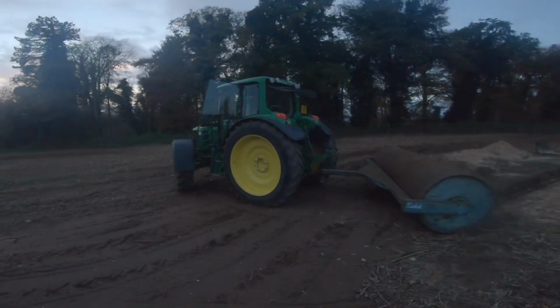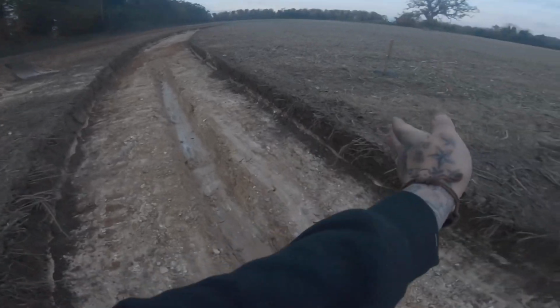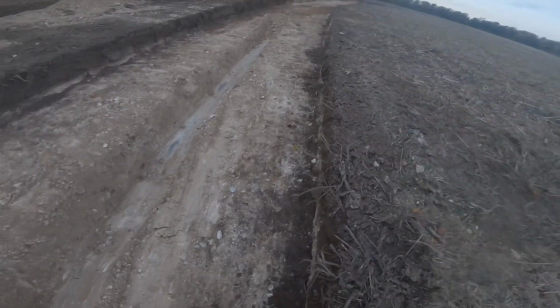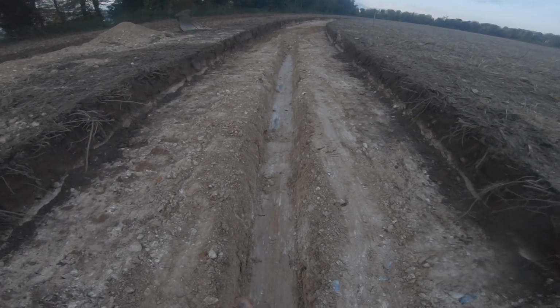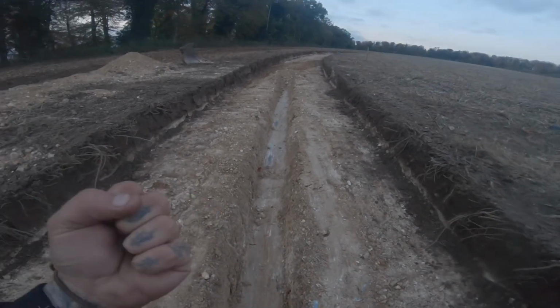I'll just take you for a quick walk and show you what I mean by the trench in the centre. Right, so obviously I'm digging out at 2.5 metres wide. So from here to that edge is 2.5 metres wide. We're going 16 inches deep from the top to the bottom. Then Dad's coming along after I've dug out and he's putting in a trench here. This trench will have a 100mm pipe put in and then 20mm stone on the top. Tram will then go over the top of that, which is a cloth tram.